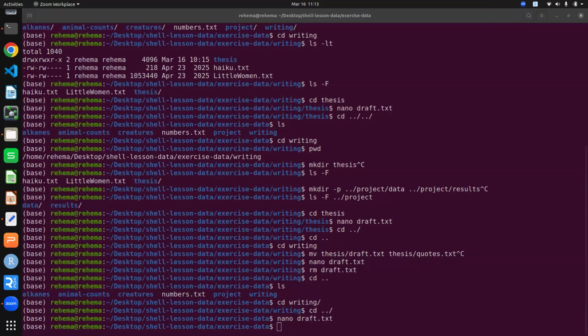Wait, are you using PowerShell? Yes. Okay, that's going to be difficult because it doesn't use the same commands necessarily as what Bash normally does. So, do you have any Bash thing installed, like the Git one or Windows subsystem for Linux or anything like that?